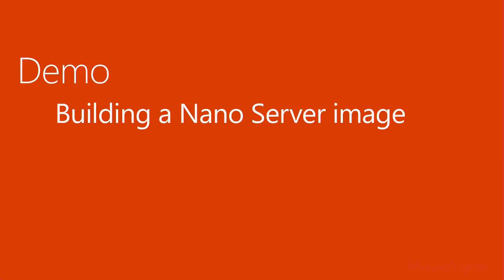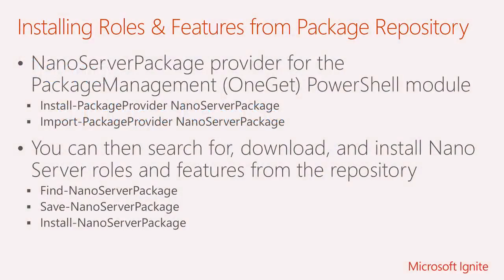So, I mentioned earlier about getting updated images, getting updated packages for your images. On top of the standard packages that we provide in the box, we continue to update packages and we continue to provide new roles. A great example of this, poster child, is one of the great things you can use Nano Server for, as a Windows Server container host.